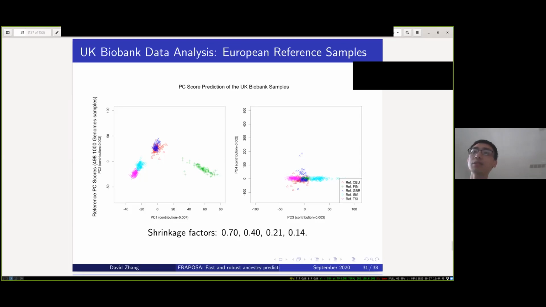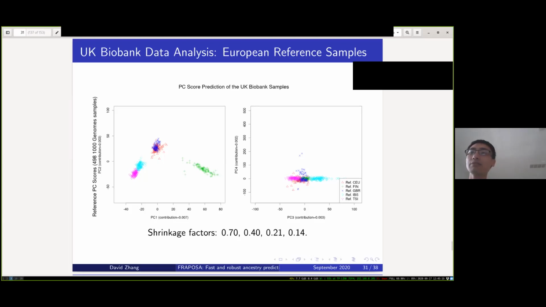The blue is British, and the red is the Utah residents of Northern and Western European ancestry, which is pretty much British. So these two groups have almost the same ancestry membership.